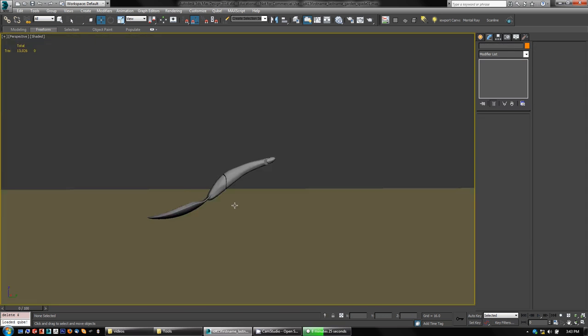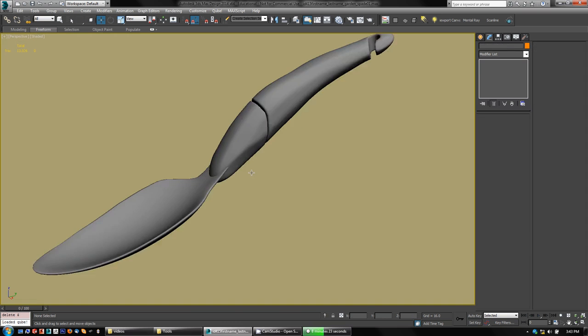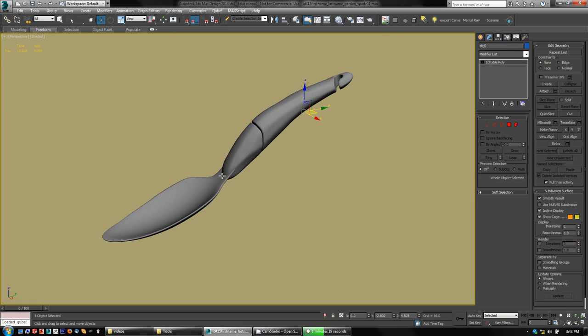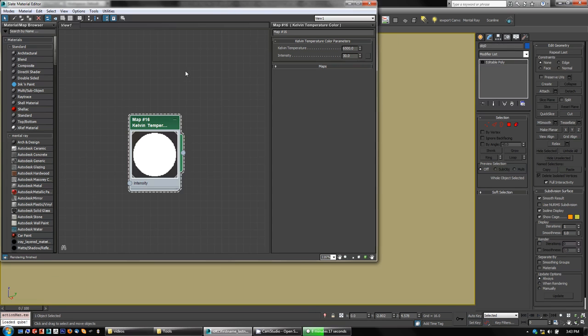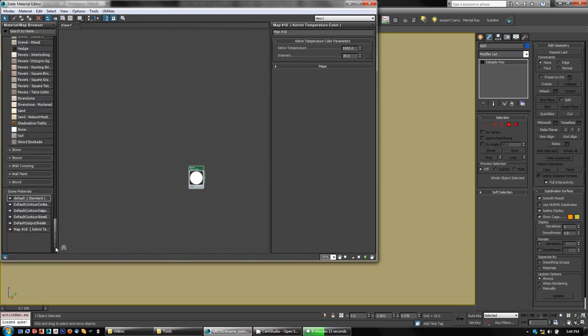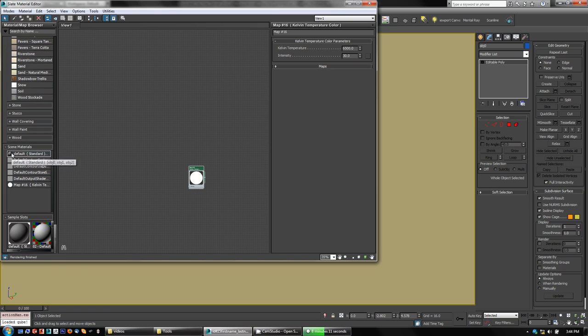All right, let's take a look at our model here, and let's start putting some materials on it. So currently its materials are this default down here. We don't need it, and you can see the little white triangles on the little slot over here.